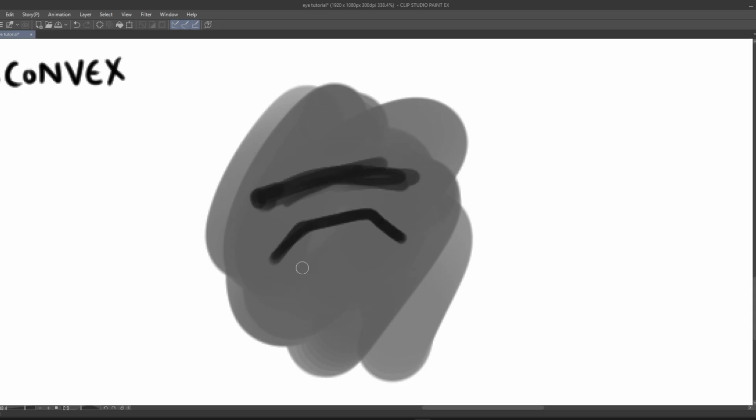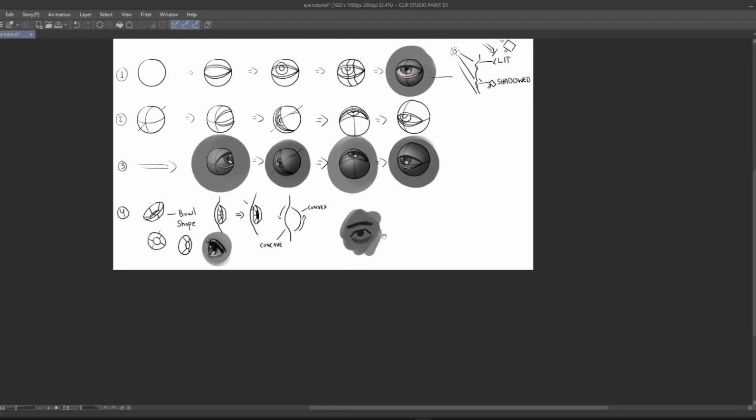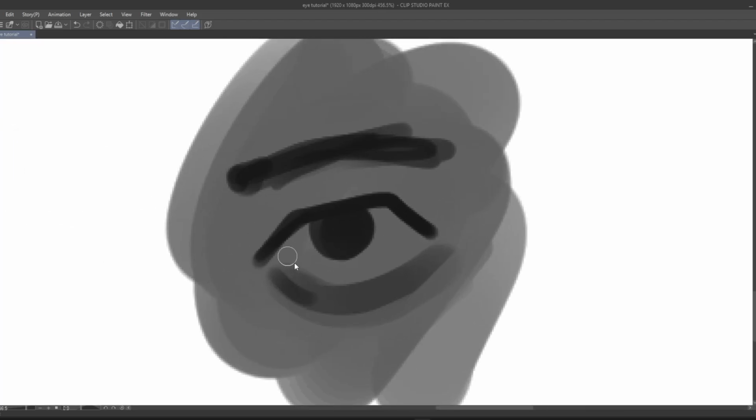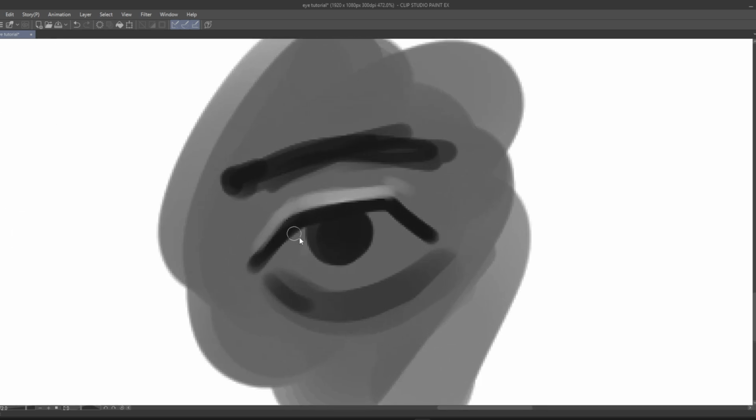So just going to do this, and just focusing on the bigger shapes. This is probably going to be very small on a character, so you can see I'm not worried about the individual details. This is what the painters think about when they're painting an eye. They're not worried about making very small incremental details.